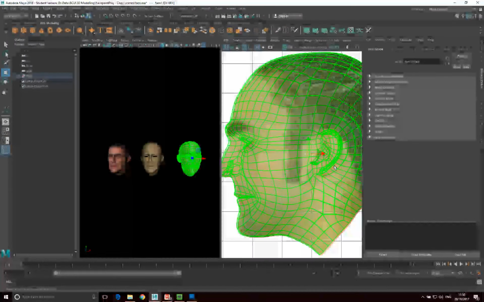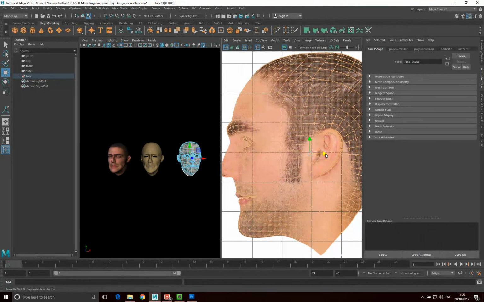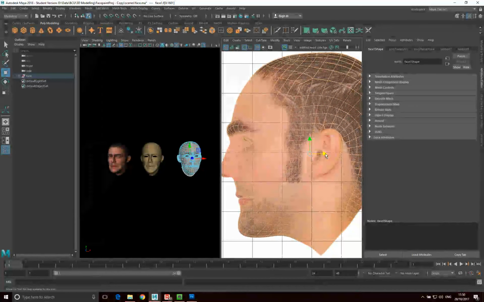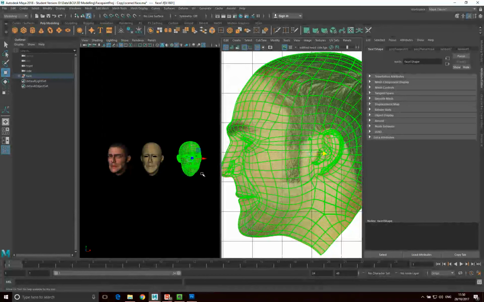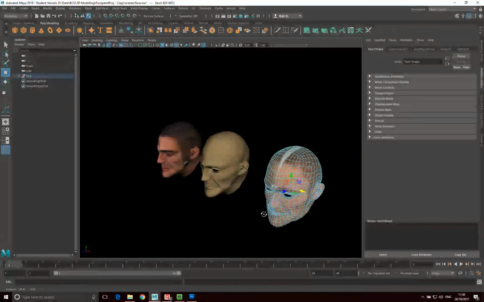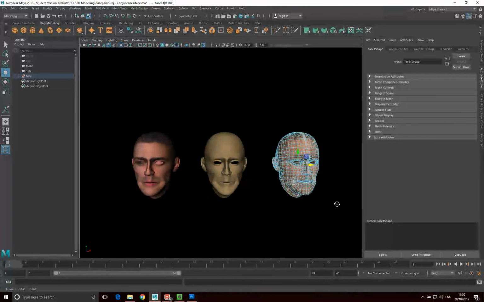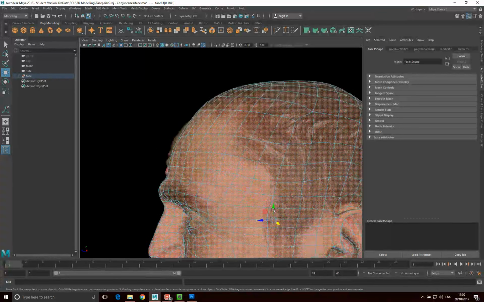See if that works. Okay, that looks pretty good. Let's have a look at what that looks like on our model now. Excellent. And have I got the same problem with the transparency? Yeah, it didn't seem to have the same problem with this transparency here, so that seems to be fine.